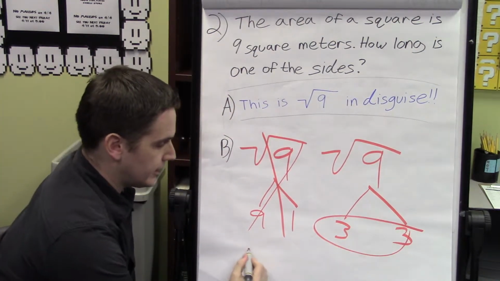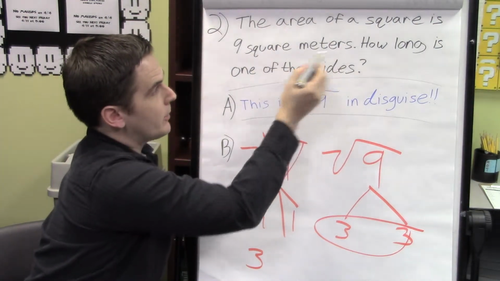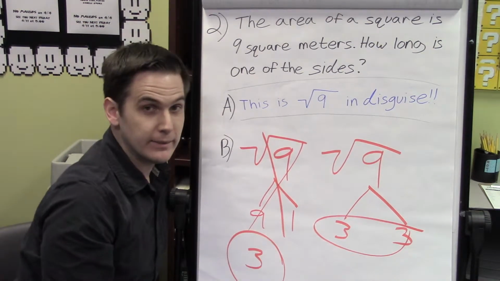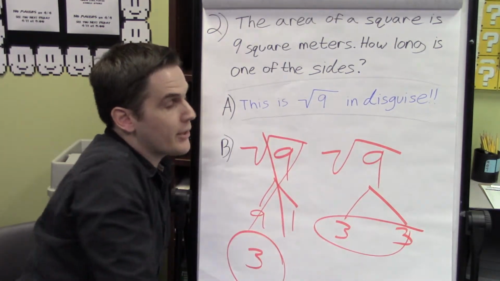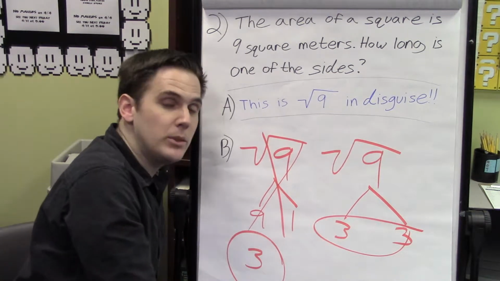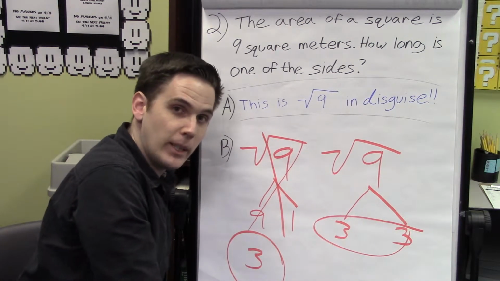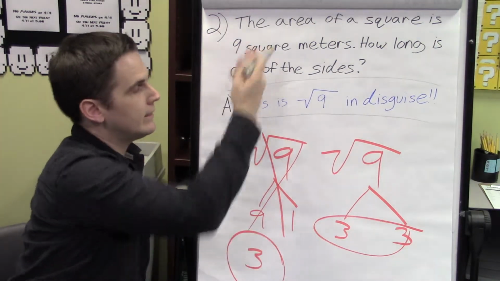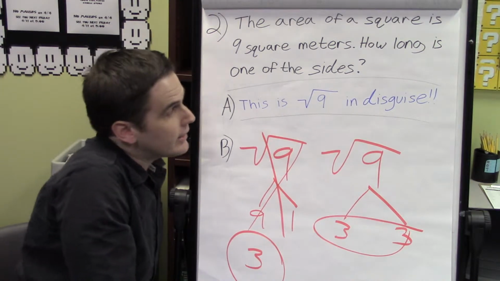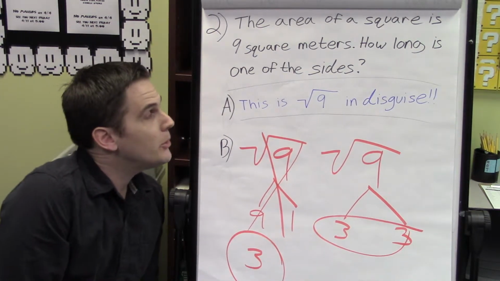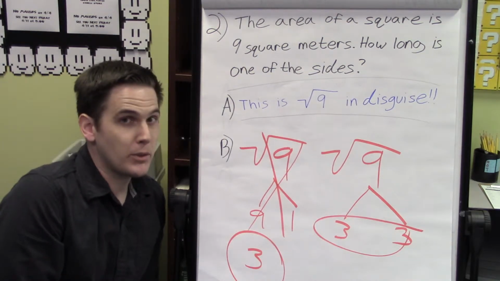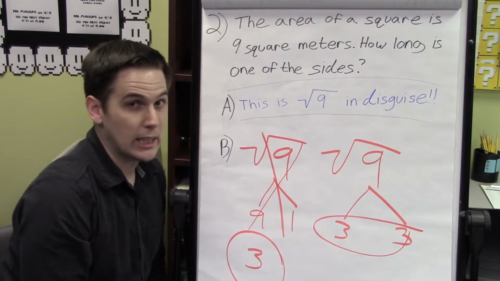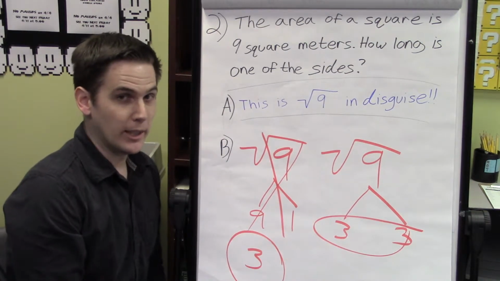That means your answer to the area of a square of 9 square meters, how long is one of the sides? One of the sides is 3. And again, to go back to the idea of a square, all the sides are equal, so if you take any two sides and multiply them, you get the area of that square. All the sides are equal, so 3 times 3 is 9. Your sides are going to be equal in a square. 9 square meters. You don't need to draw this out, but you can. But if you can recognize that this is just that kind of problem, it'll save you time. Save the drawing for later on when you get into geometry.